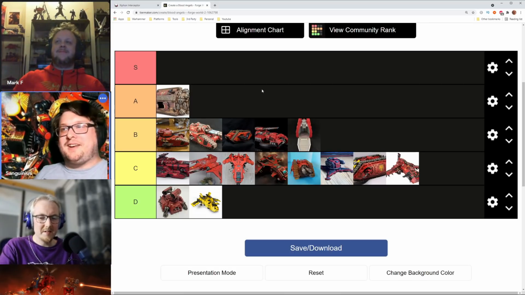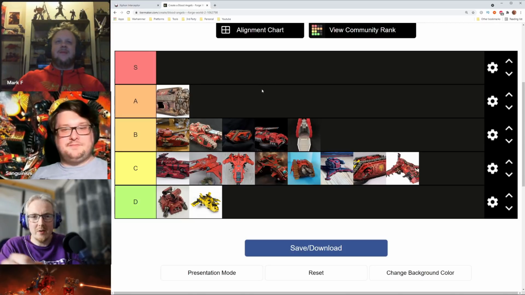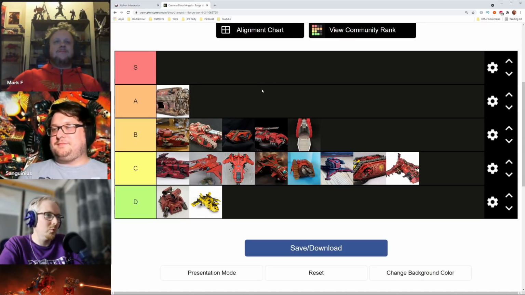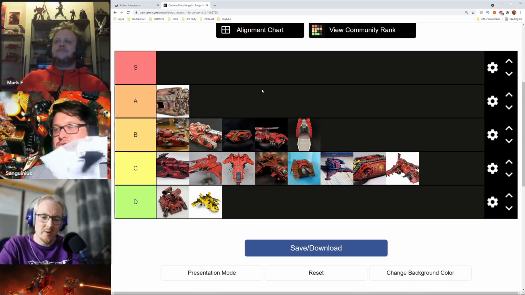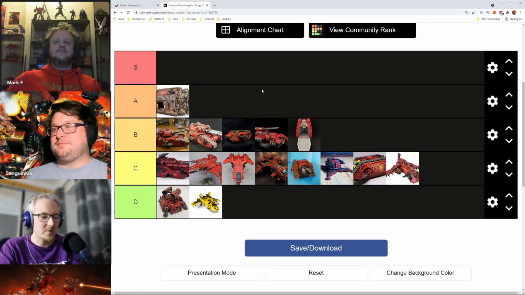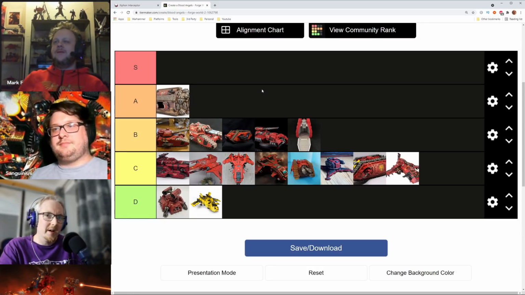Yeah, basically. And I think the Terrax is this week's standout unit. I think that is a pretty cool model for the points, and I think it synergizes quite well with Blood Angels. The only problem is I have literally no Firstborn Death Company without jump packs on them, so I'd have to get some, but could be fun.